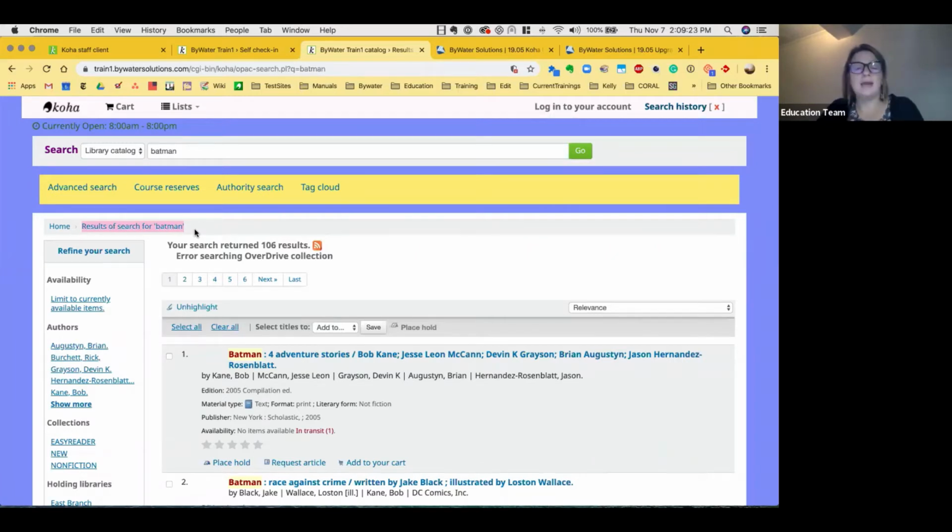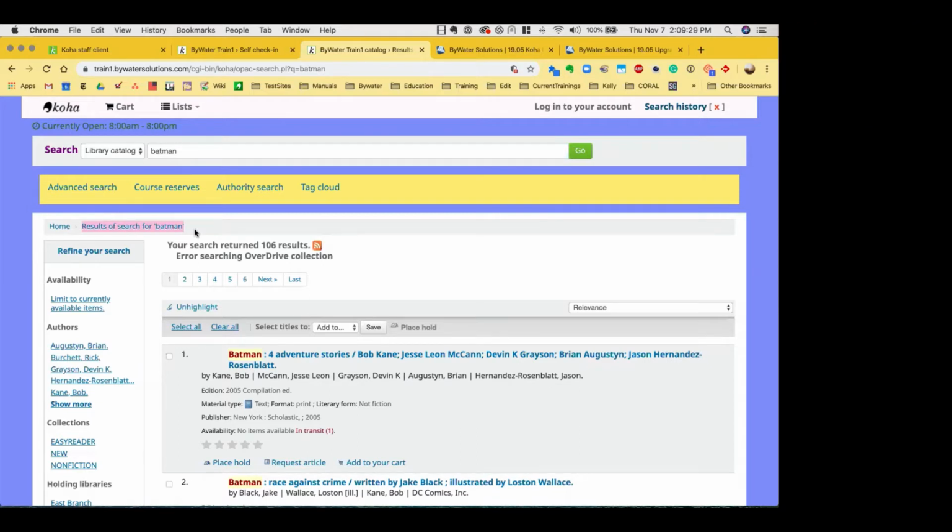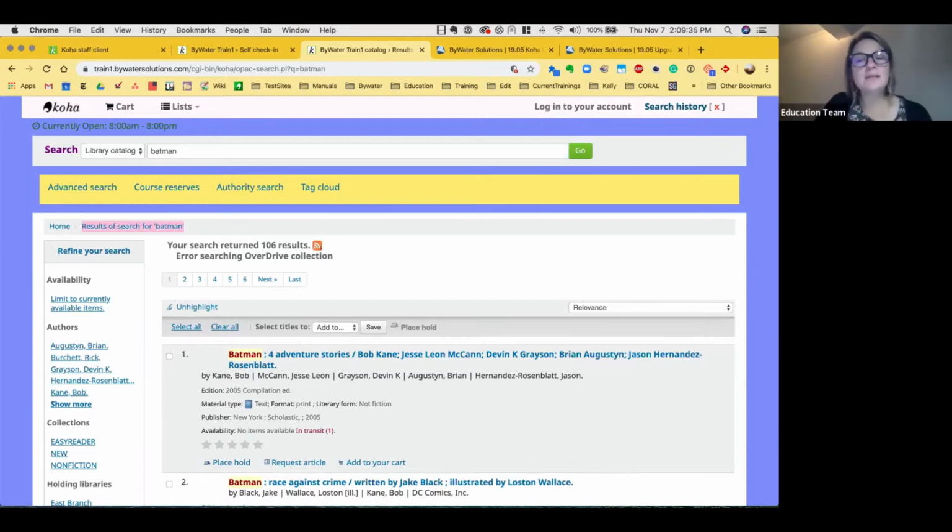And it's what you're doing. You're searching for Batman. So that's really what it says. A lot of positive vibes from this one. Yep. So it's with the OPAC, I believe it's the simpler way, as we know we're working with patrons and we want it to be clean and really helpful to them.